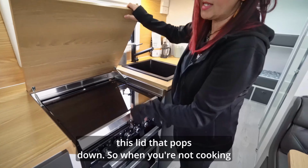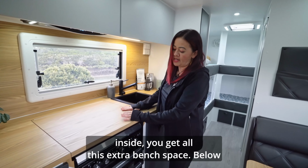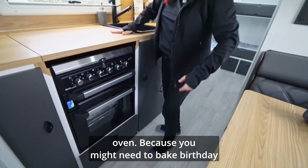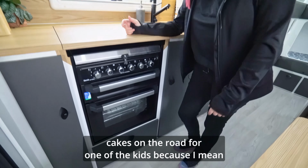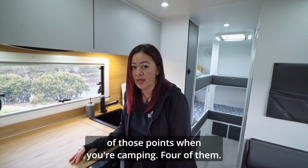Really nice and clean with this lid that pops down. So when you're not cooking inside, you get all this extra bench space. Below that, we've got our mini grill and we've got our oven, because you might need to bake birthday cakes on the road for one of the kids, because chances are you're going to have a birthday at one of those points when you're camping.